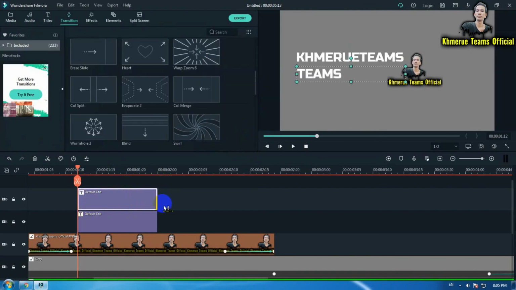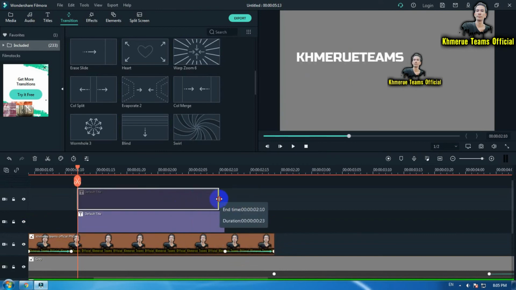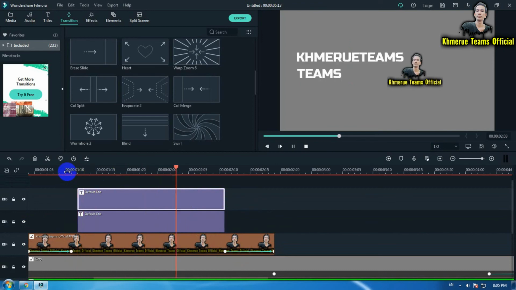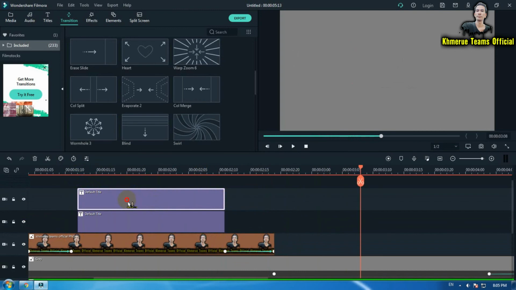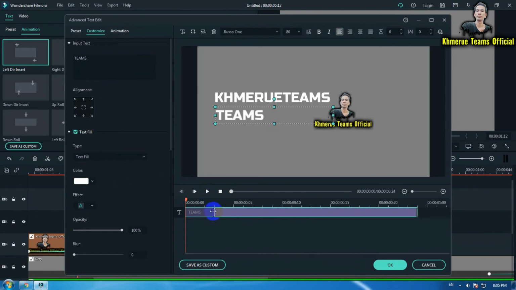Okay, and now let's play, and increase some size to make it fit between this image and this one also. Now let's play. Okay, it looks like it is very fast, so double click on that and select any part of the starting like this to the first like this.